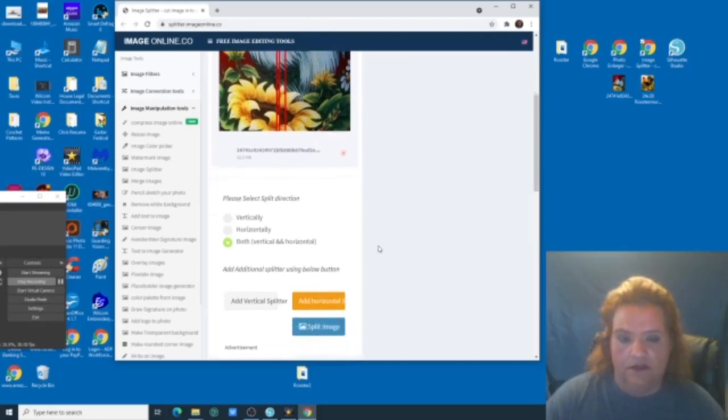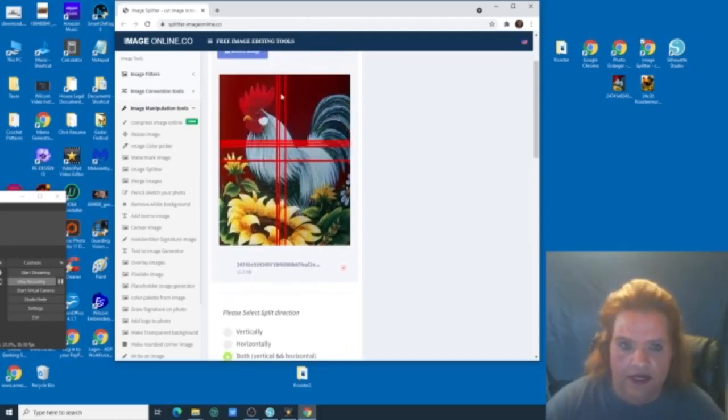So what you're going to do now is you're going to have to move these. You're going to have to adjust your lines to be able to get the sections that you want. They don't have to be precise because we're going to resize them anyway in Silhouette, and I'm going to show you how to do that also.